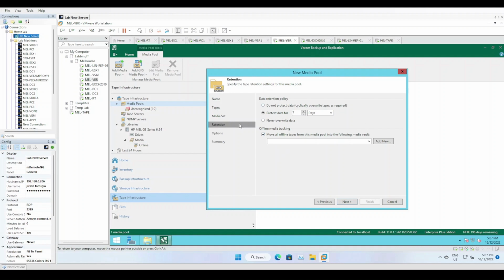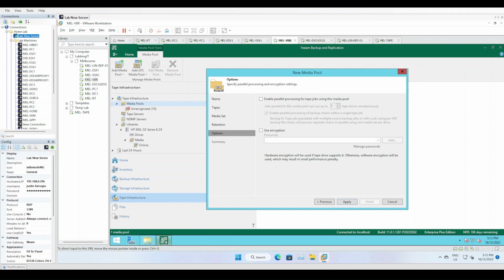It's just a logical container. It doesn't actually do anything specific other than provide backup administrators with some information on where the tapes are stored, and also provides a little bit of information about the library, the media pool, the data written on the tapes, and the retention terms. So it's a nice little added feature if you are sending your tapes offsite. I'm going to leave this unchecked for the purpose of this lab. We might look at this a little bit later down the track. And we'll go next.